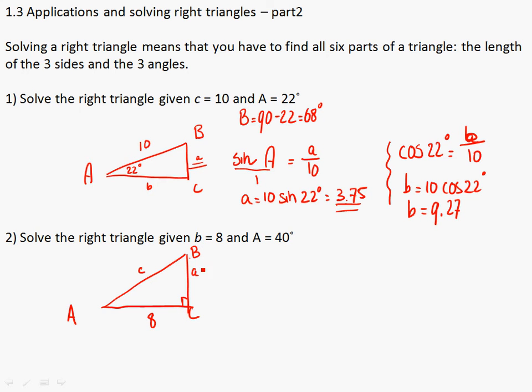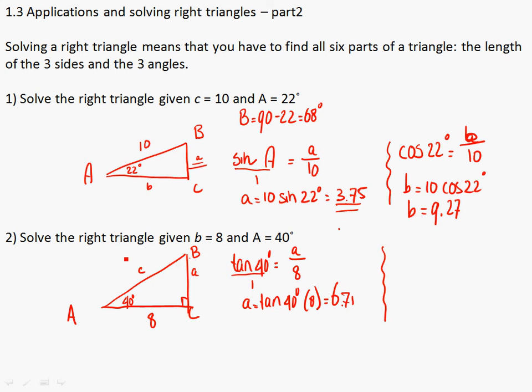So how can I find A now? A is opposite over, if I want to use the 8, I need to use opposite over adjacent, right? So to find A, I have to use a tangent. So the tangent of 40 degrees would be A over 8. So here when you cross multiply, it still works out. So A would just be the tangent of 40 times 8. I wrote that in the wrong order a little bit. So that would be 6.7-ish. Guess I forgot to find B, right? Should have done that. Guess we'll do that last.